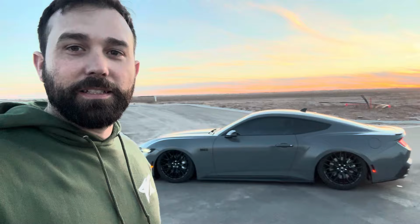And we got the S650 on bags. I'm not a bag person. Kevin really is. But man, just the body style of these looks so good slammed. And so yeah, that's the mods we're doing to the S650. That'll close out 2023. Did the wrap, did the wheels, did the badges, did the bags. And she does want the performance pack or the Dark Horse wing on there. I don't know about that.